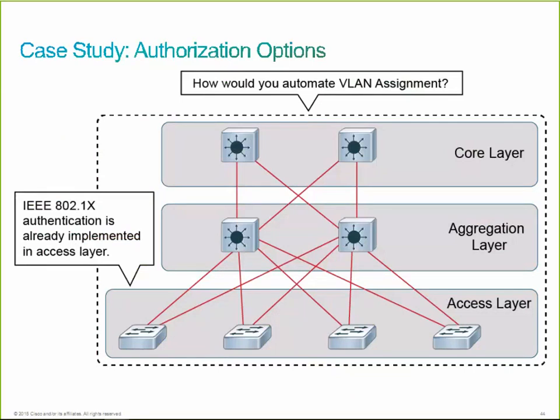The enterprise campus consists of several different access switches in different buildings in this particular case study. All right, we see that listed there. There are 4 separate access layer switches that go into our aggregation layer and then go into our core layer. Okay? Of course, 802.1x is already implemented at the access layer. We use different port authentication commands on the ports for that.